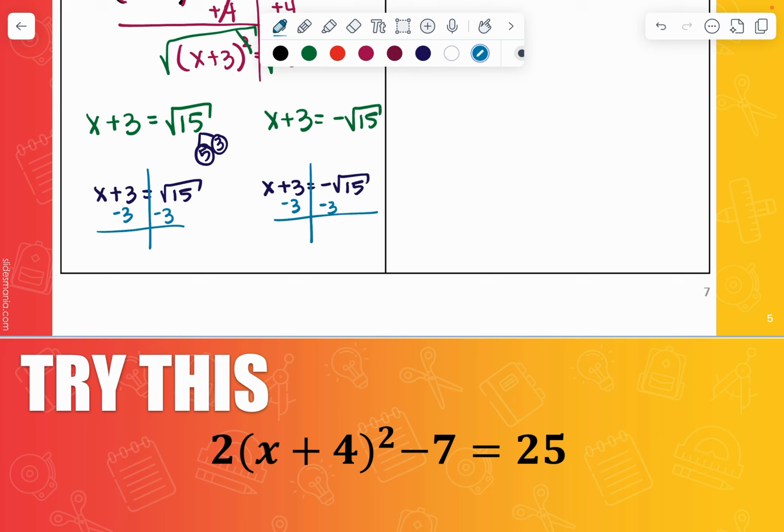This is where things get really awkward, because we are going to have to write a very icky answer that no one really likes to write, but it just is what it is. We cannot combine together these two terms. We have something that has a square root and something that does not. Also, make note, these are not multiplying with each other. They are subtracting and adding with each other.